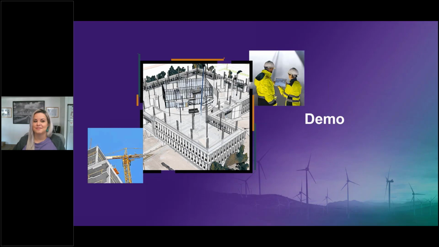Location intelligence plays a very critical role in the architecture, engineering, and construction phase of renewable energy projects. Those location-based workflows founded on the ArcGIS technology make these extremely complex projects easier to plan, design, build, and operate. So with that, I'll hand it back to Scott to show us this project management in action.